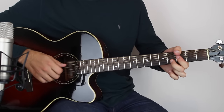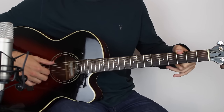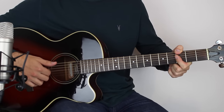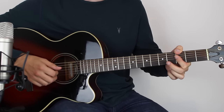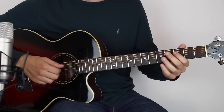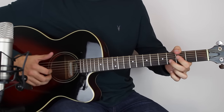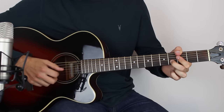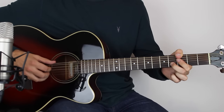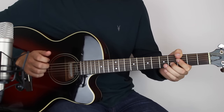Once you've got that, move down to the next chord. With your thumb you clamp down on the 3rd fret of the E string, and at the same time clamp down with your first finger barring the 3rd fret on the D and G strings. Then your second finger goes on the 4th fret of the B. So that's 3 on the E, 3 on the D, 3 on the G, and 4 on the B. Then you play strings E, D, G, B — that's thumb, one, thumb, one — followed by a tap.